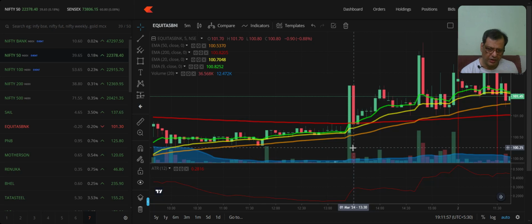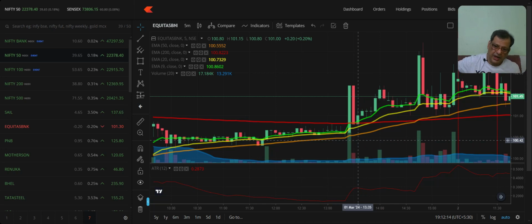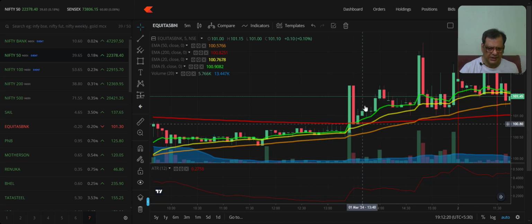I'm not talking about the stock here, but absolutely pathetic chart for us price action traders. What are you going to do now? It goes up, it comes down again. Again, there is no clarity whatsoever. Then again, the next candle, buyers have tried a bit, selling pressure at the top. The high of 101.15 and it's closed at 101, so 15 paisa off the top. That's selling pressure. You wouldn't want to go long here because this is what we have seen so far.